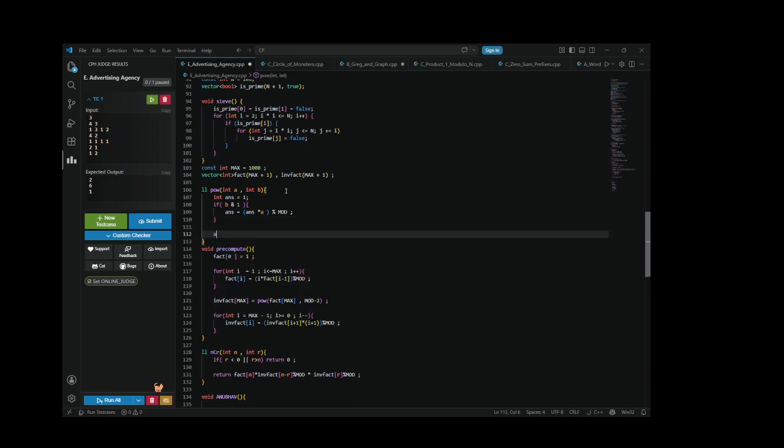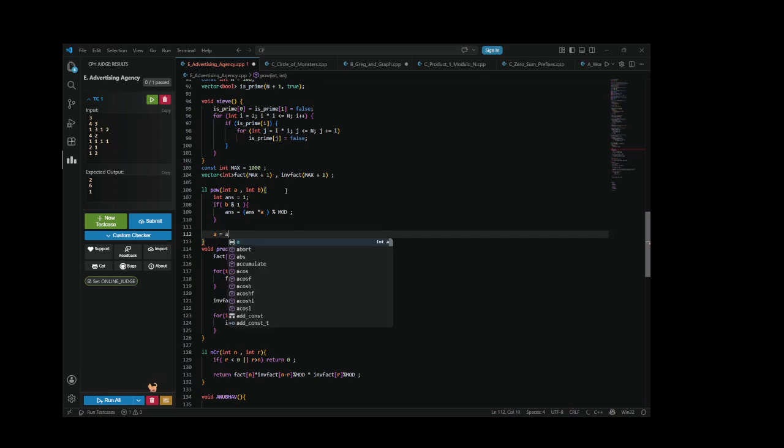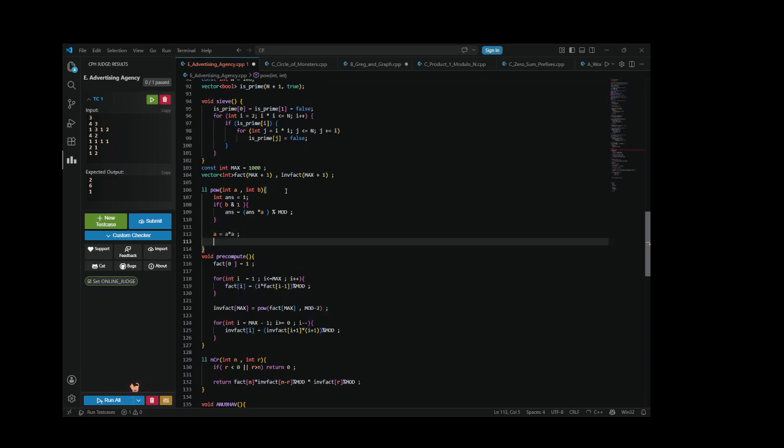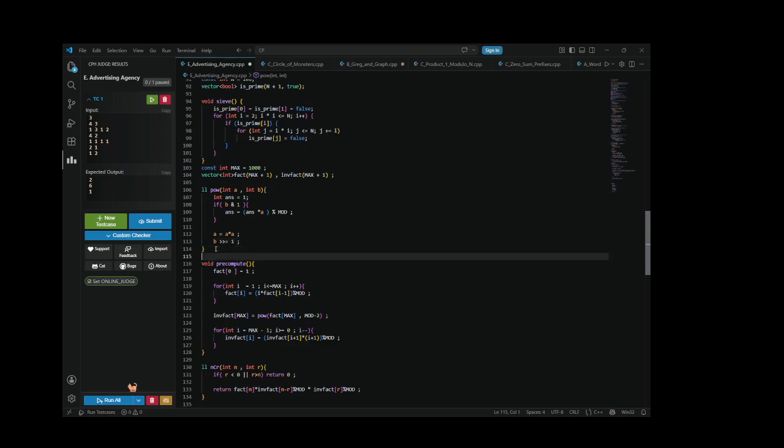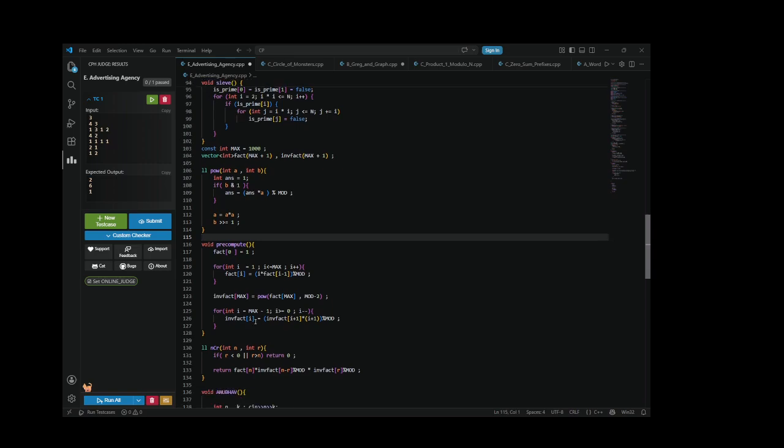And a is equal to a into a, and b is equal to b by 2, means we are decreasing the power of b by half. This part is also done. I don't think I have made any mistake anywhere. Let me check it. Comment it out.